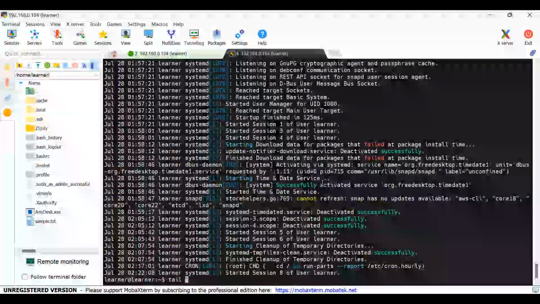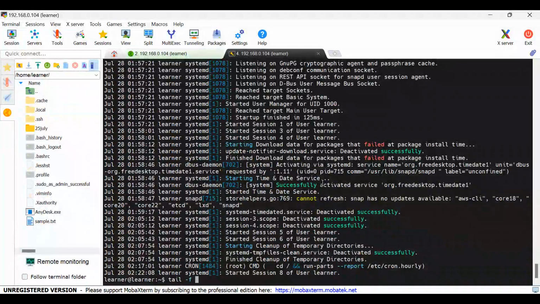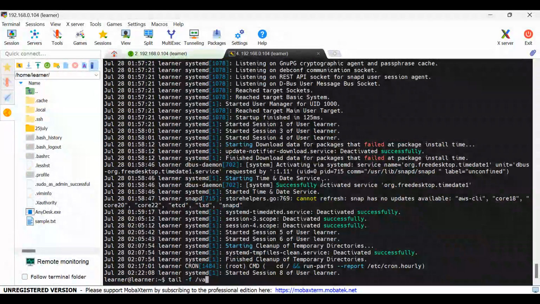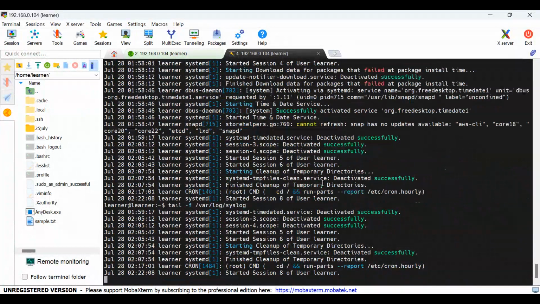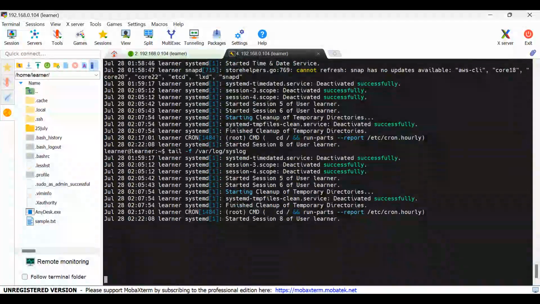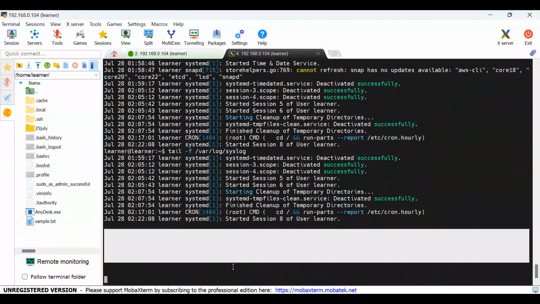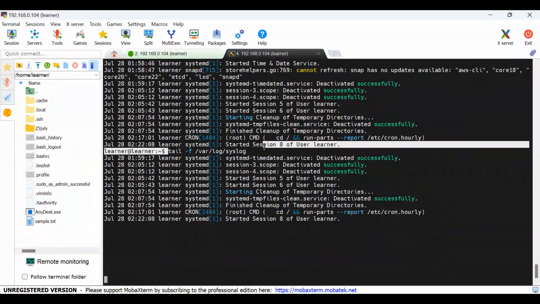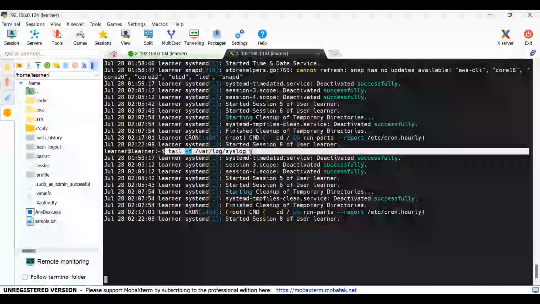And let's see, if you want to see the live logs of a particular file, you give an argument called -f. Now let me show you this. Again, we have seen here, it will keep your file open in live mode. So if the file gets updated, it will automatically show those updated messages here. So this is live mode. This is definitely important, and everywhere we will be using this, especially while troubleshooting.